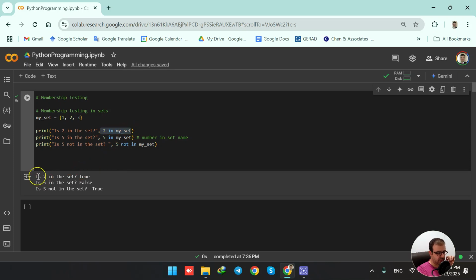And here, when you have the question "is 2 in the set" and you see true, then 2 is inside it. So you can find the answer completely in the terminal through the message, instead of having to work out which print the second statement belongs to when you have, for example, 200 lines of code, where it would be very hard to trace it. So it's nice to also have these messages in the terminal.